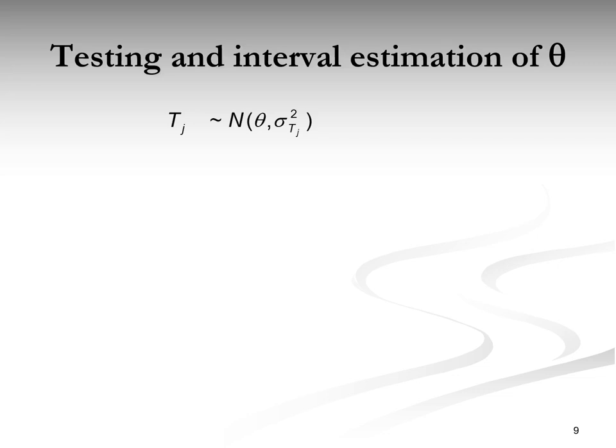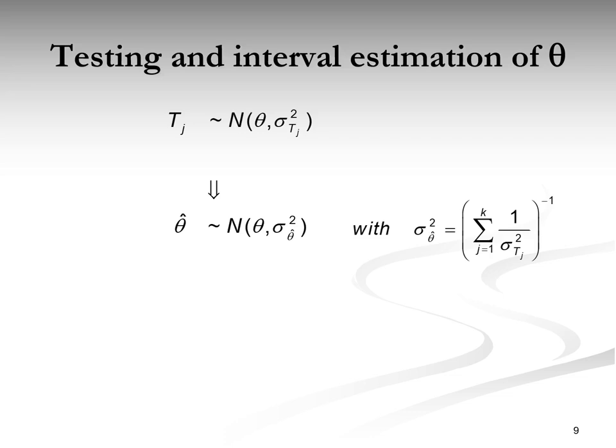If the observed effect sizes follow a normal distribution with mean the population effect size and with a specific variance, then the mean of the observed effect sizes will also follow a normal distribution with the same mean, so with the same population effect size as the mean and with a variance which is equal to 1 over the sum of the precisions. So therefore, a standardized estimate will follow a standard normal distribution. And why is this interesting? Well, we can use it in two ways.